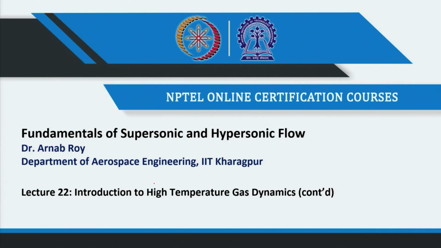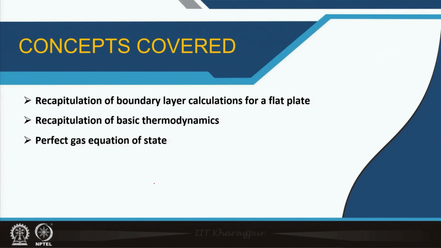In this lecture, let us continue our discussion on high temperature gas dynamics. We will recapitulate the boundary layer calculations for a flat plate that we did in the previous lecture, and then we will recapitulate some of the basic thermodynamics concepts which are relevant for the upcoming lectures. We would briefly look at the perfect gas equation of state as well.